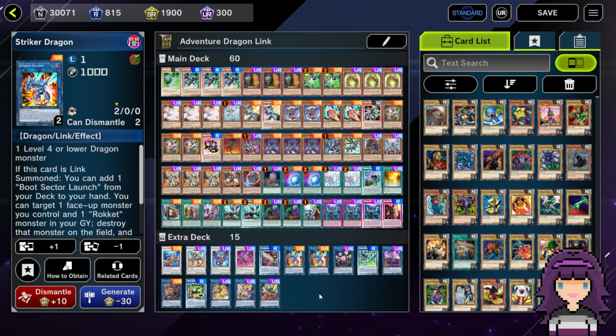Today we're going to be covering Adventure Dragon Link, a deck that Trishula, the Dragon Link Master, recently took to second place at the MCS Invitational. It is a variant that I think quite a lot of people were very intrigued by, myself included.